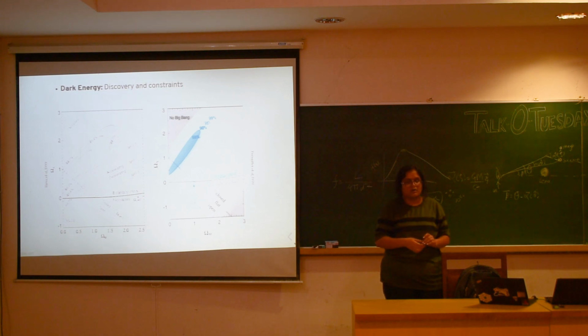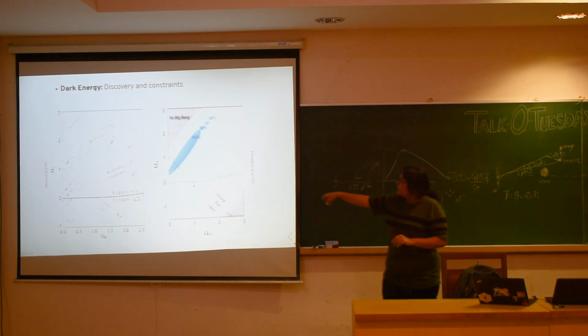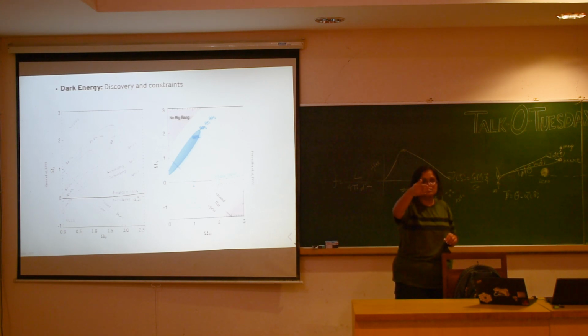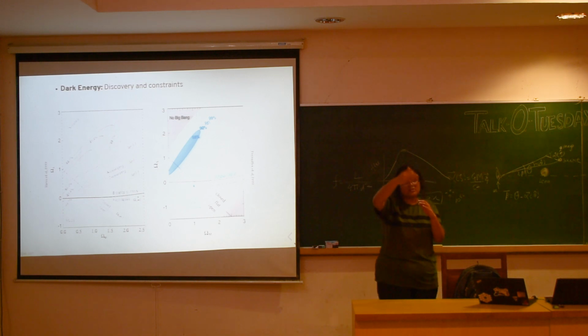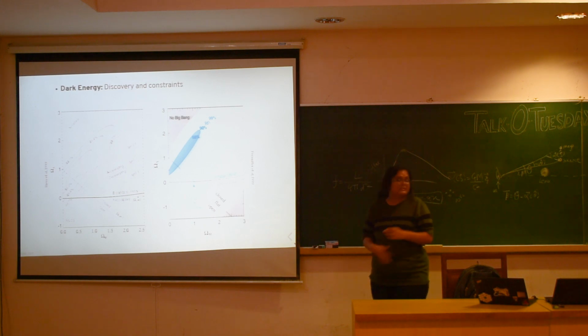We had data of around that many Type Ia supernovae, and we knew the exact theory of how that runaway fusion reaction in Type Ia supernovae happens, and we had predicted that we should have this constant luminosity for all Type Ia supernovae. When these people studied the Type Ia supernovae, they realized that this is not really the case. You are not getting constant luminosity. The luminosity is changing with changing redshift. And then they did some modeling.